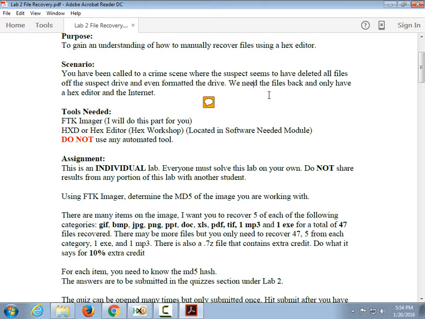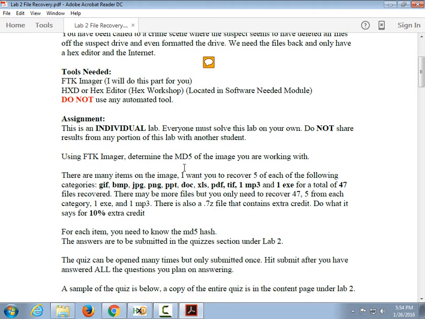We're going to use the FTK Imager to image a file, which I'm going to show you how to do. I bet it's not installed in here either. They re-image the machines over break to get everything on there. HxD is the new hex editor we've been starting to use. It's totally free, so it seems to work great. We also have Hex Workshop up there, but it will expire like 30 days after that. Do this by hand. You need to know how to do this. Do it by yourself. Use the FTK Imager to determine the MD5 of the image you're working on. I'll show you how to do that.